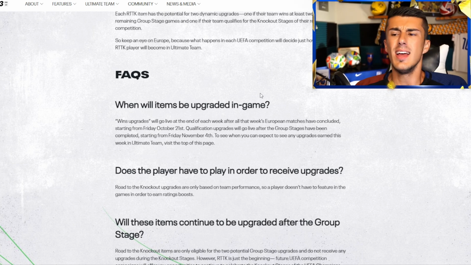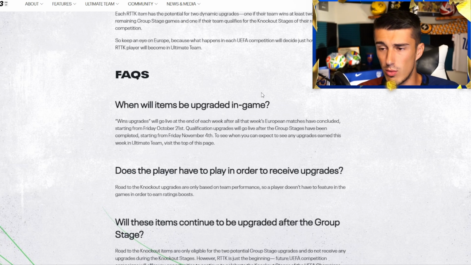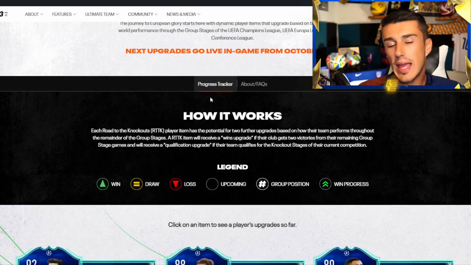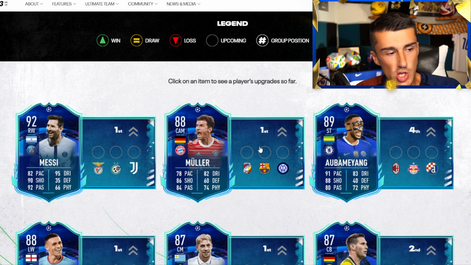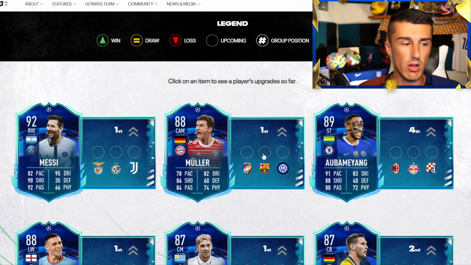And to be honest, it's kind of a buzzkill. It's going to have us waiting a little bit longer than maybe what we'd want. Now, obviously, with these upgrades for the Road to the Knockouts, we have to wait until they get 2 wins or until they are guaranteed to clinch getting out of the group and going into the knockout stage.